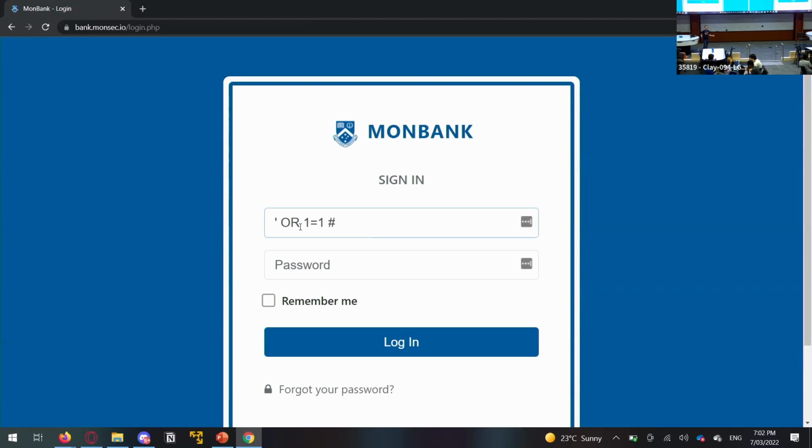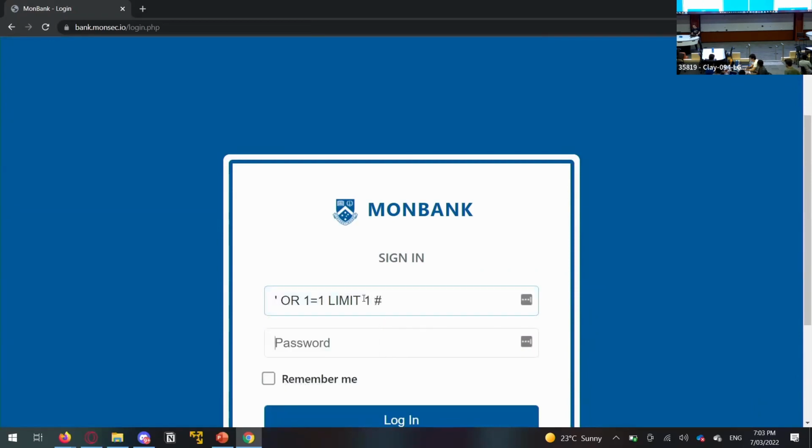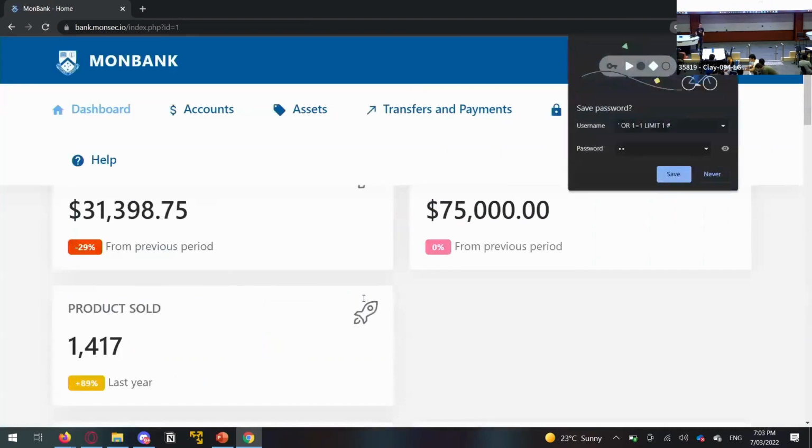So we're selecting everything from users. The problem is when we're doing this normally, we're only expecting to see one user, right? The page doesn't know how to load it when we have like 3, 4, 5, 1,000 people that we are trying to load the data from. And so the final thing that you needed to add before the hashtag was limit 1, which is basically saying only get the first result. So if you do that, and you just put in whatever for the password, it doesn't matter because it's all getting commented out, it doesn't work. Because I didn't put the number 1. Let's try again. Limit 1, and now we're in, right?